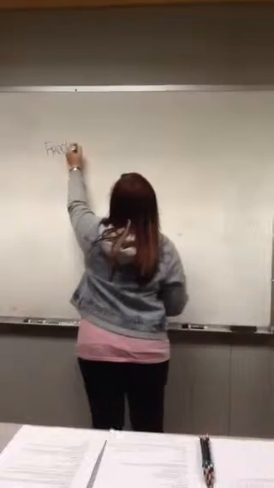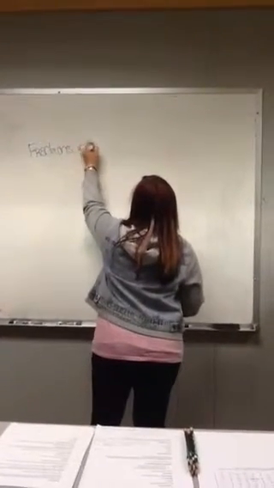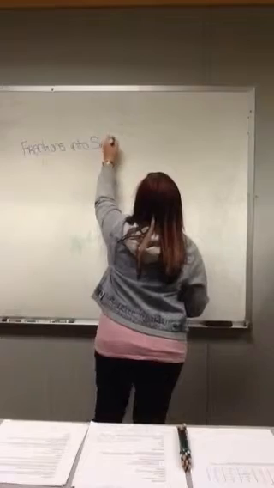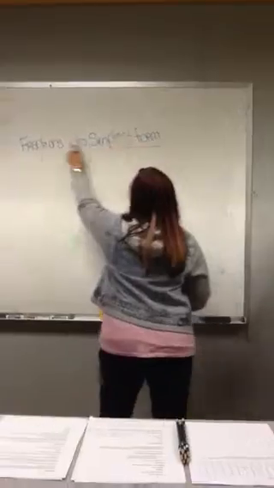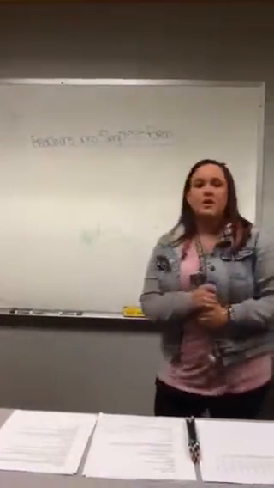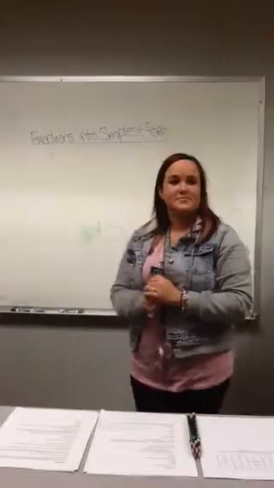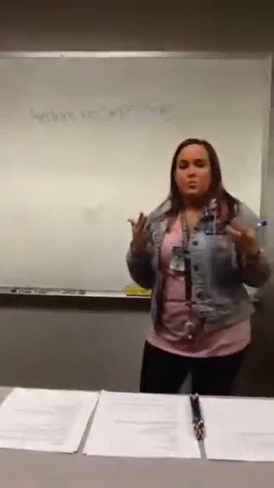Alright, today we are going to learn how to convert fractions into simplest form. Who can tell me what a fraction is? It's part of something, part of a whole. Correct. So, could you tell me what a fraction looks like? A number over another number with a line in the middle. Right, give me an example.